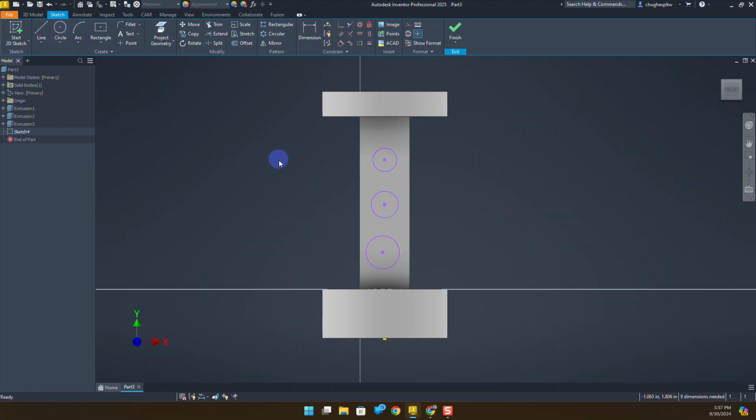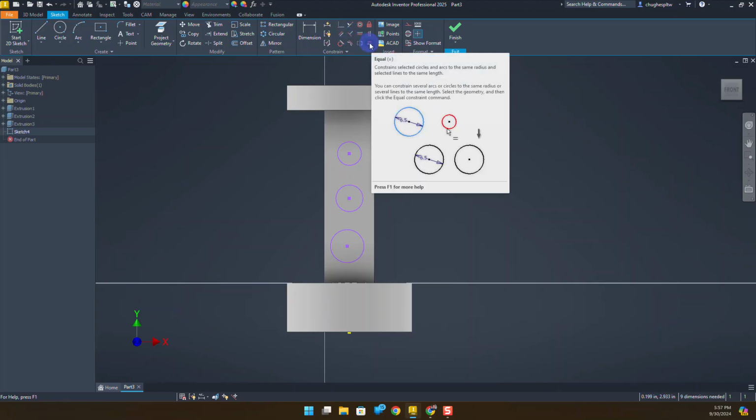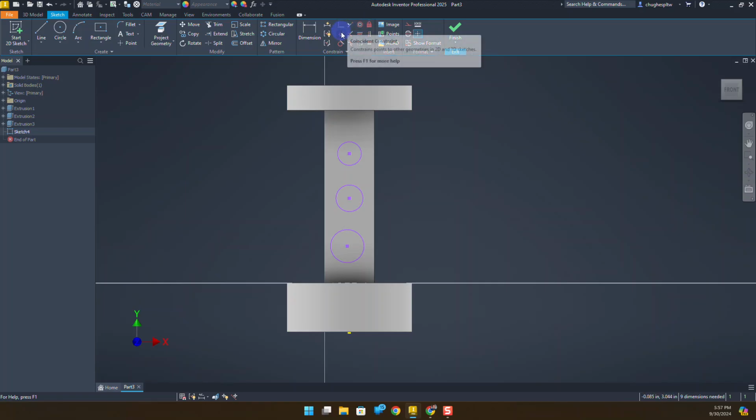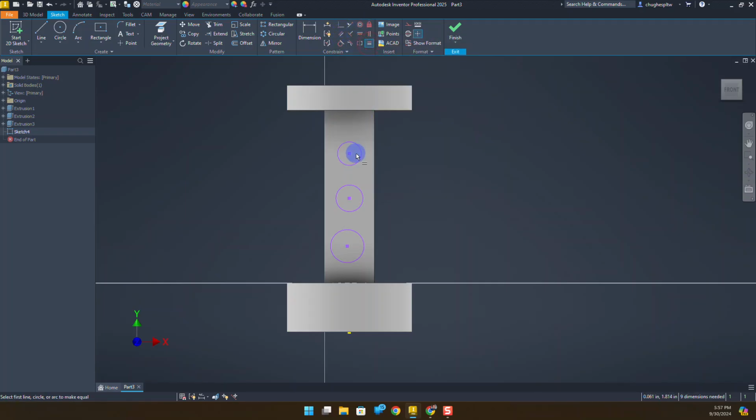One of the things that I'd like to do is to go up and use some geometric constraints. One is going to be utilizing the equal constraint. So the equal constraint's down here in the bottom right hand corner of this cluster of red icons known as the geometric constraints. I'm going to select equal, and we'll select the first circle and the second one. I'll select the second circle and then the third. That's going to make them all equal to each other.